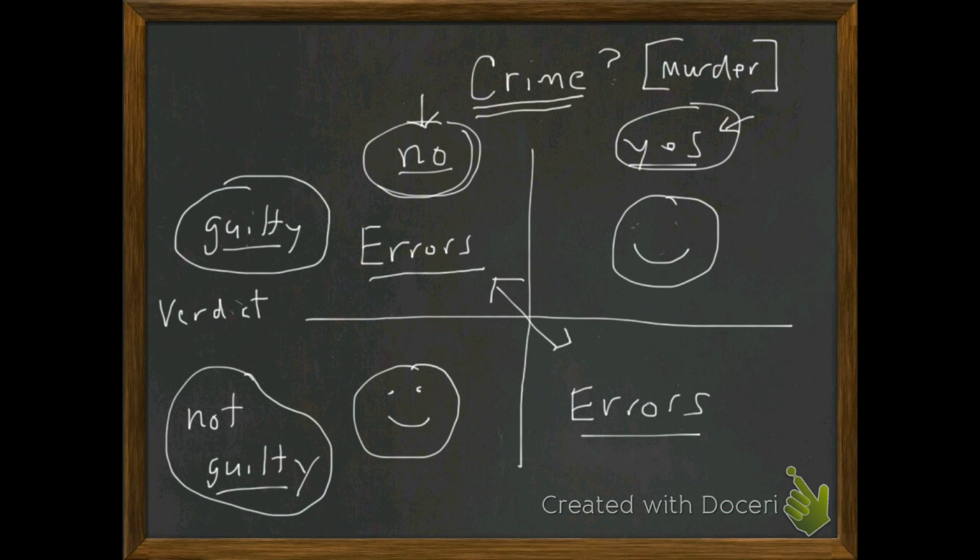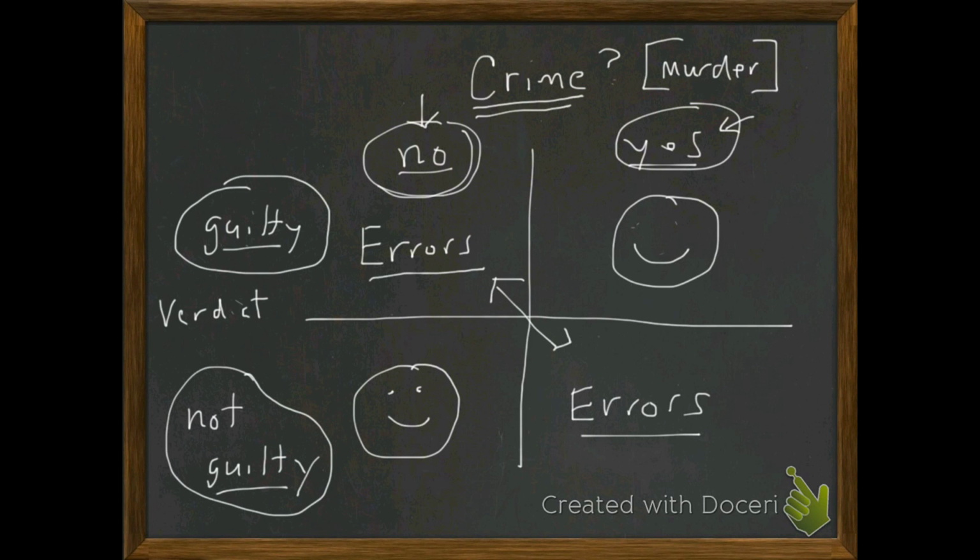Now, once you kind of hash that out, maybe that's something you can talk over with your parents. Maybe it's something that you can talk over with your friends, or maybe it's something you won't talk over at all. But nevertheless, think about, what do you think? Which one of those errors do you think is the worst? And possibly your high school teacher may be able to promote an in-class discussion on this.